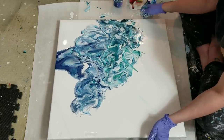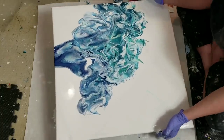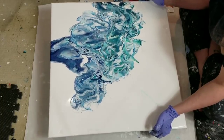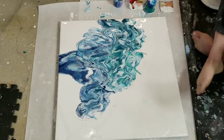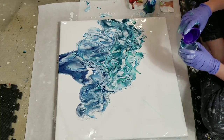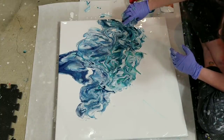Now I got this going over too, so I will see how it all looks in the end. Ugh! I forget how working on the floor makes my back. And to think I used to exclusively work on the floor. Add in a little purple, actually. I'm gonna add in a little.